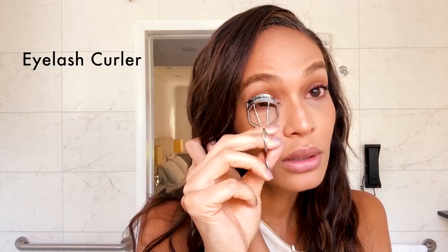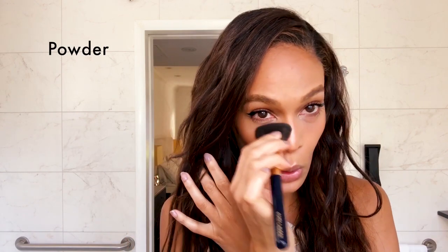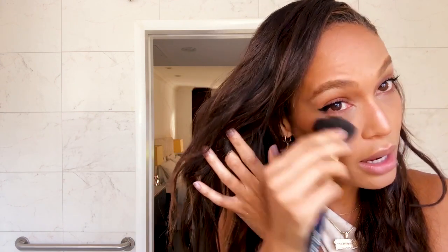Curling your lashes — my lashes don't have that much of a curl but this little guy is my miracle worker. Now mascara — I love love love mascara. I put it on the bottom just to comb those out. Highlighter — I'm gonna do the inside corner of my eyes because it gives you a little pop. Finishing off a little bit more under the eye with the powder so everything stays in place. I use a fluffy brush and because I want to get so close to my eye I kind of pinch it and flatten it so I don't mess up my eyeliner.